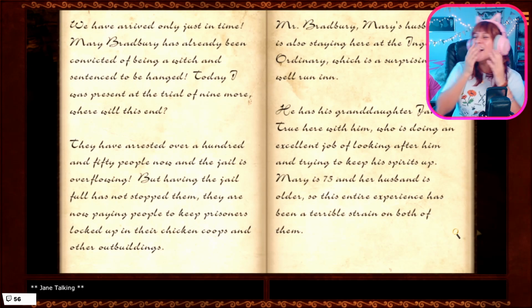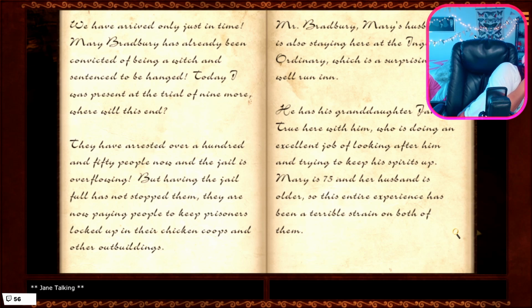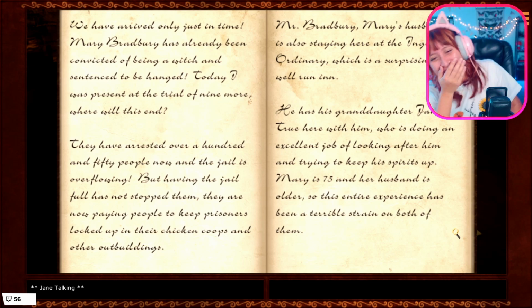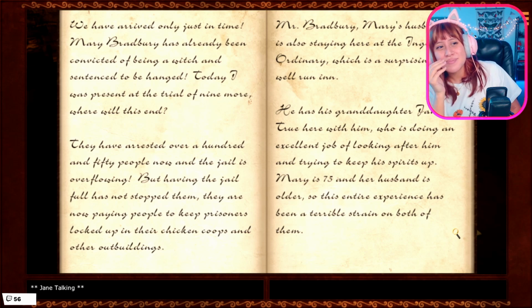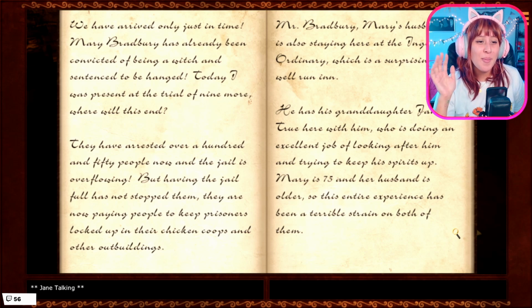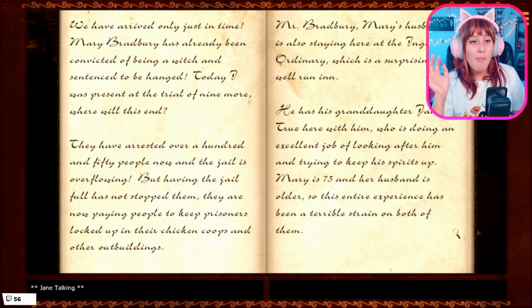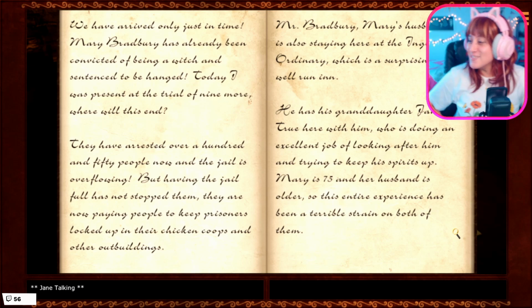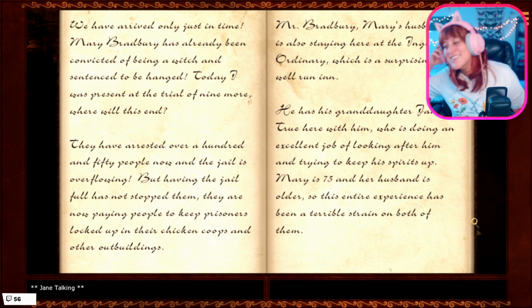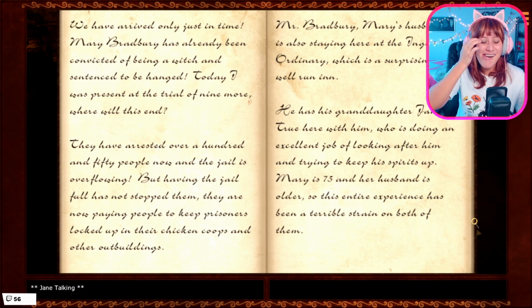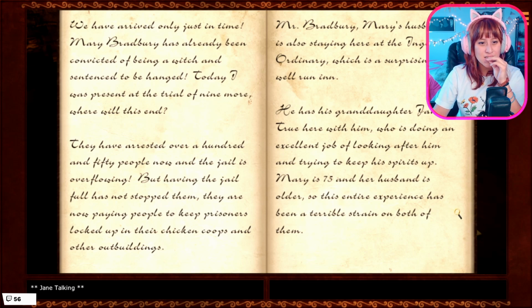We have arrived only just in time. Mary Bradbury has already been convicted of witchcraft and sentenced to be hanged. Today I was present at the trials of nine more. Where will this end? They have arrested over 150 people now, and the jail is overflowing. And the jail being full has not stopped them. They are now paying people to keep prisoners locked up in their chicken coops and other outbuildings.